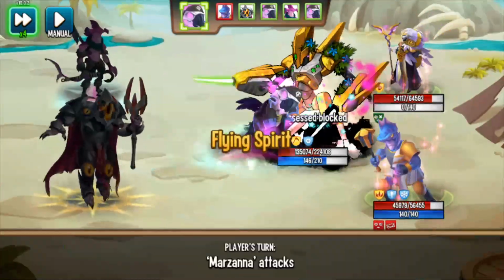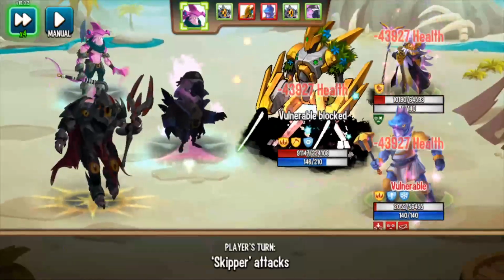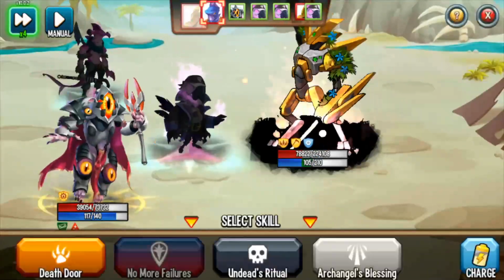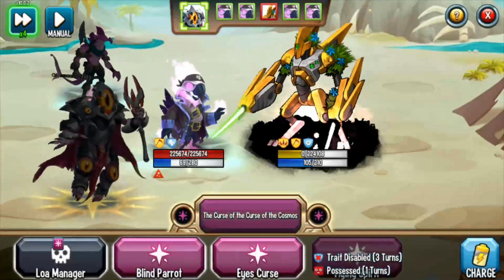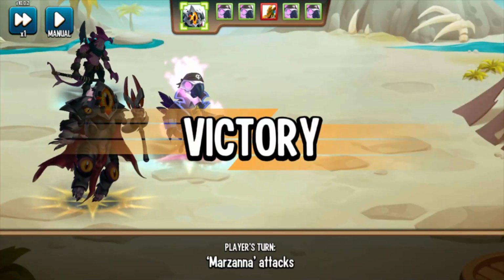I'll do that later. Flying Spirit. Monsters get a turn in. Fast as a Shark. Again, Fast as a Shark. Vulnerable on them. And then I can blast Talos. But it's crazy. Or just Death Door and GG, you're dead. So it's amazing. I want to end with the curse of the cosmos. Fantastic ultimate, trade disable, and possession.